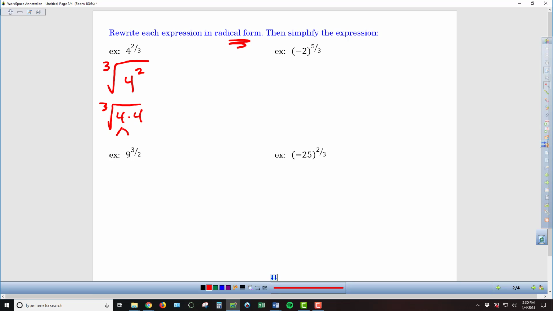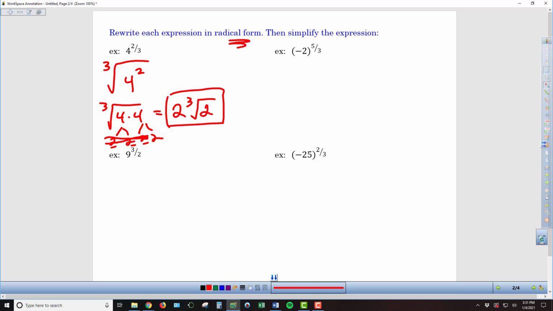So I'm going to factor tree each of these 4s down into a pair of 2s. And so now we can see we got 1, 2, 3 2s here. We've got 4 of them, but it takes 3 to get something out. So I'm going to take that 2 out. So all of those get wiped out, but I still have a 2 that's trapped underneath the radical symbol. So it's going to be 2 times the cube root of 2. So that's my simplified answer in this case.